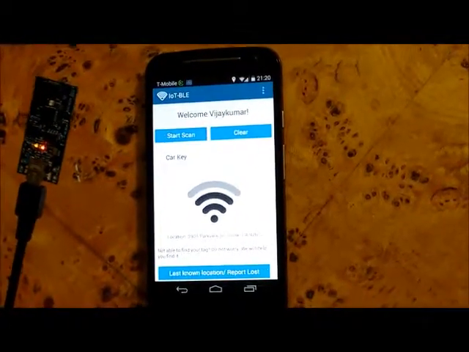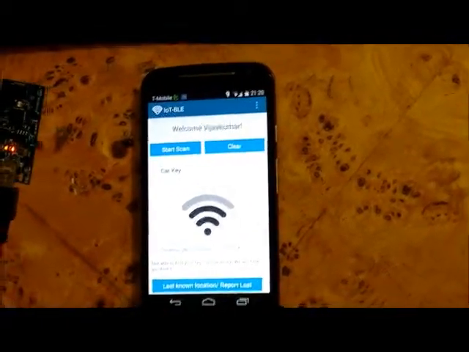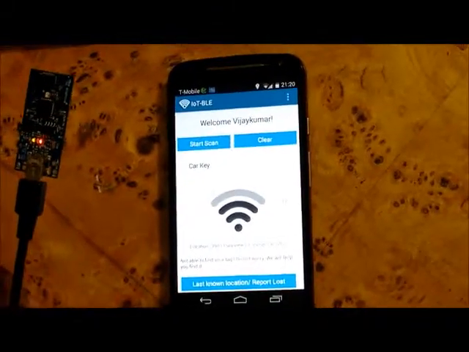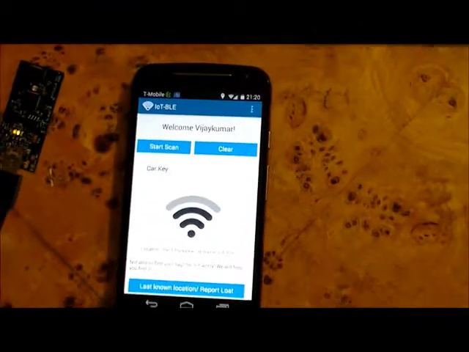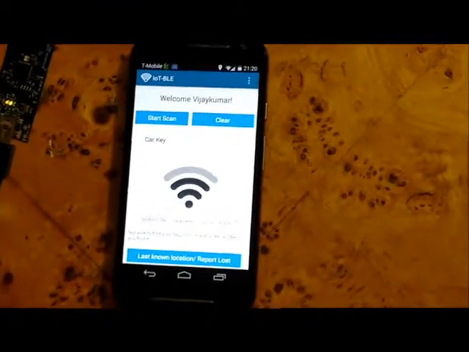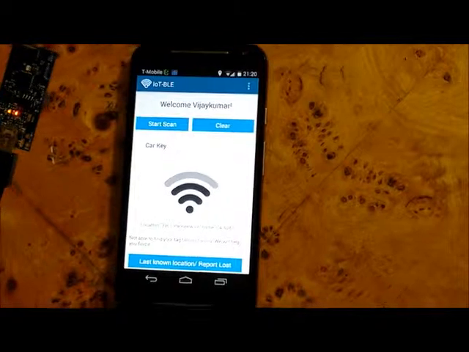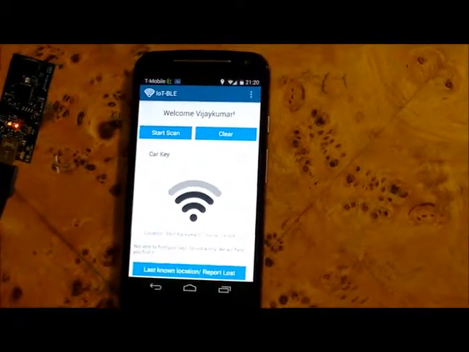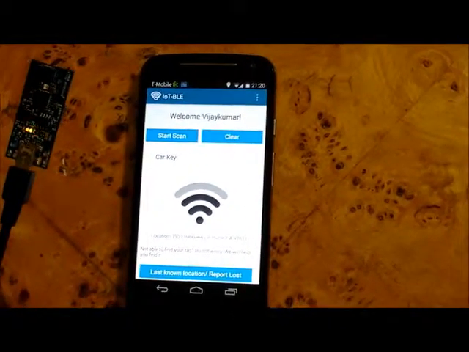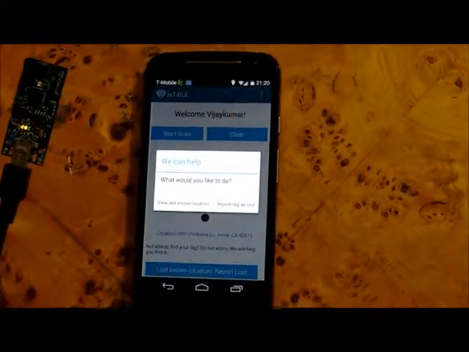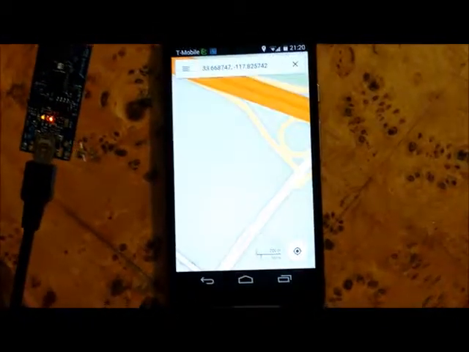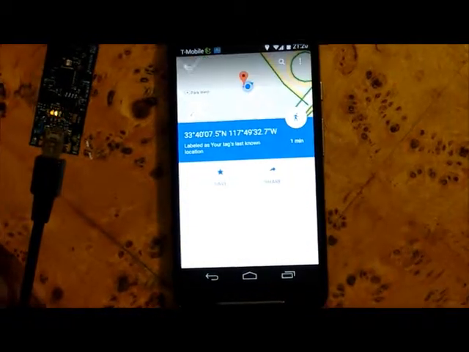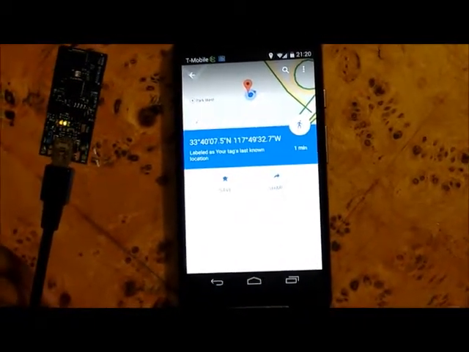The application is so coded that whenever it feels that it's losing the connection with the tag, it takes a stamp of the location and stores it locally for the user to retrieve at a later stage. So if I have to know the last known location of my tag, I just hit this button and I can view the last known location on the maps, as you can see in the video. So this just gives me my tag's last known location.